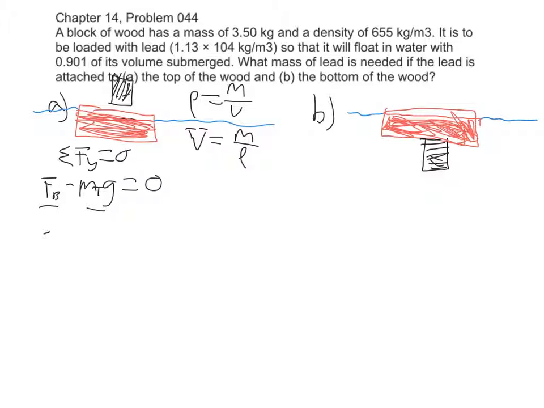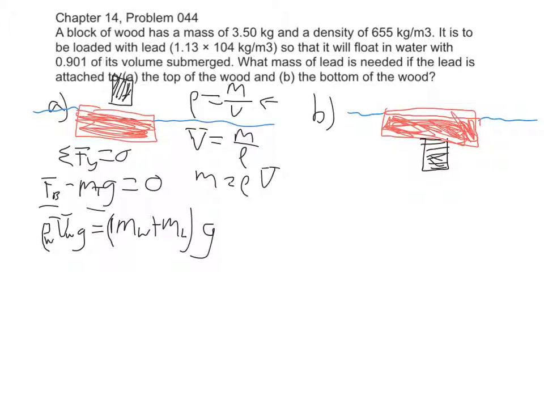So the weight of the water being displaced is its density multiplied by its volume. That's really just mass. Again, from here you can see mass equals density multiplied by volume. So density times volume multiplied by gravity, and this is for the water, keep in mind, is going to be equal to the total mass of our system, which is the mass of the wood plus the mass of the lead added together, times g, gravity. So we can see we got g on both sides, those will cancel out. That's nice.